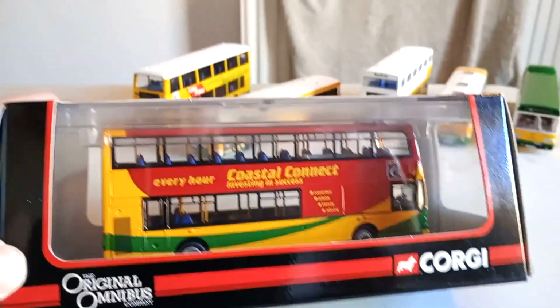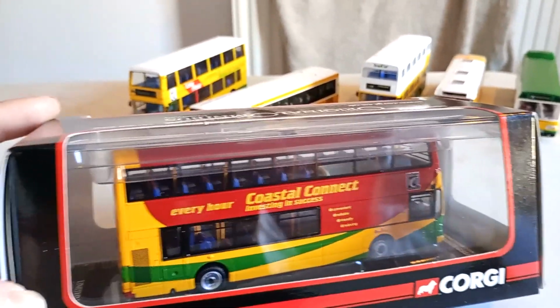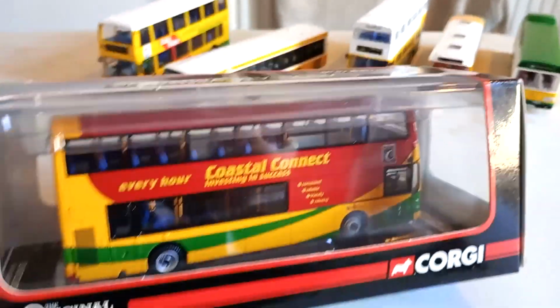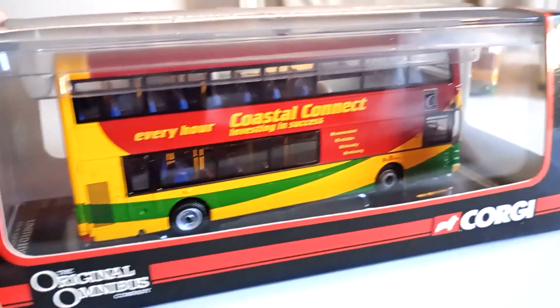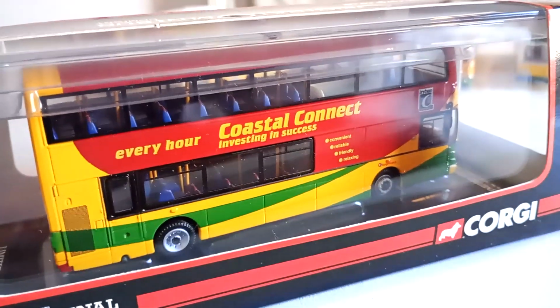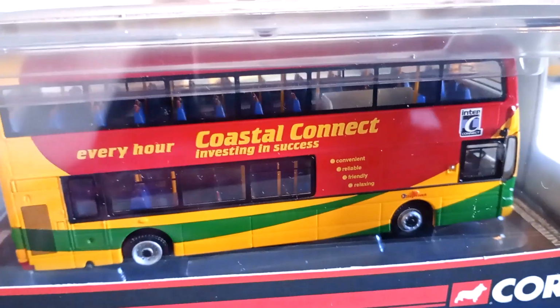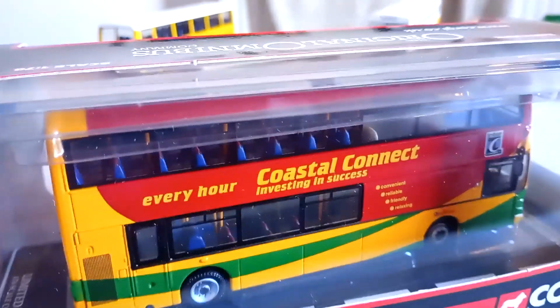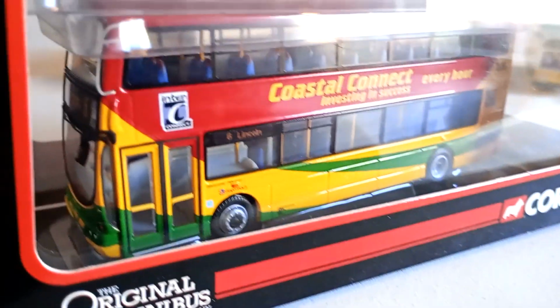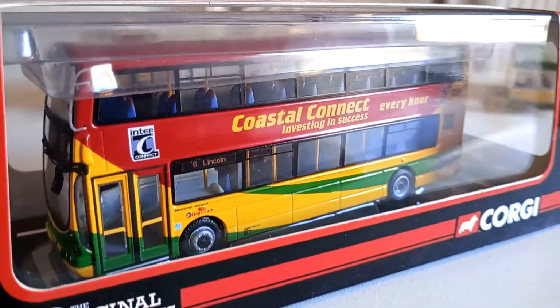But as you can see, it is a swoopy version of the 2001 Interconnect livery. So this was introduced in 2005 when Yorkshire Traction ordered these Wright Eclipse Geminis. The only thing that's different in this swoopy livery is that it's ditched the white completely, and it's got yellow lettering instead. And it was also the first low floor bus to ditch the words low floor as well, which is strange for a low floor bus at the time.